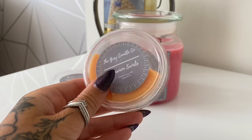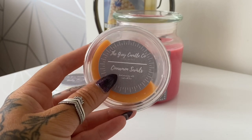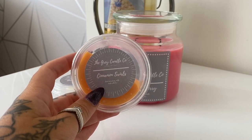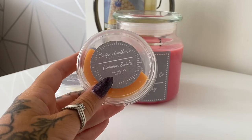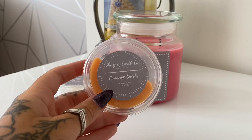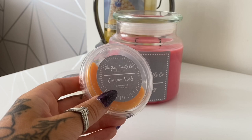As you can see, I've used about half of it. It says on the website: 'Love cinnamon swirls for a treat? Then this one is for you. This fragrance is bursting with the powerful scent of cinnamon, perfect for spice lovers.' And you all know I love cinnamon — it's one of my absolute favorite things. The fragrance lasts up to 50 hours, they're hand poured in the UK, natural soy wax melts, and approximately 40 grams of wax in each luxury pot. The reason I'm reviewing this one first is because it was actually my least favorite out of the three — it wasn't strong enough, the cinnamon spices didn't come through enough for me.